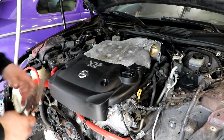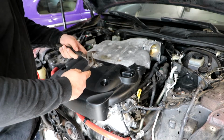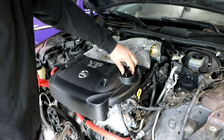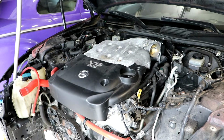Next, I'm going to take off this plastic cover to expose any plugs that need to come undone underneath of it. And whoever did the oil change last got a little carried away. It was me.